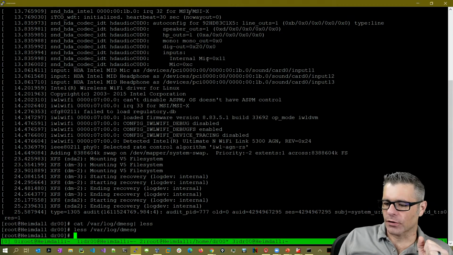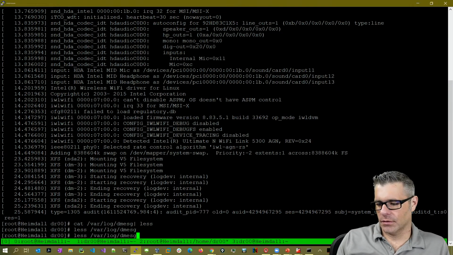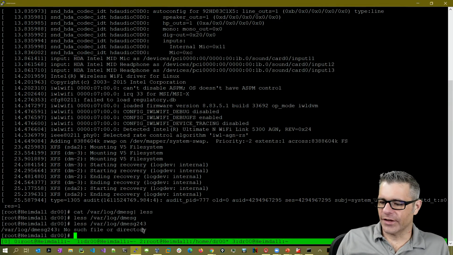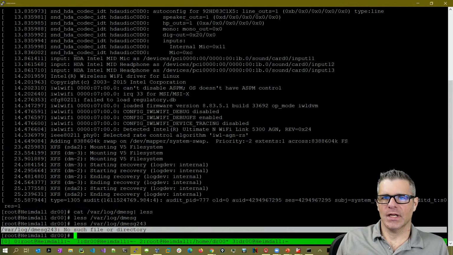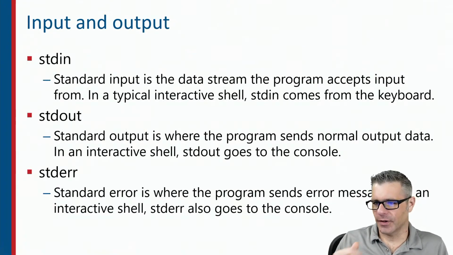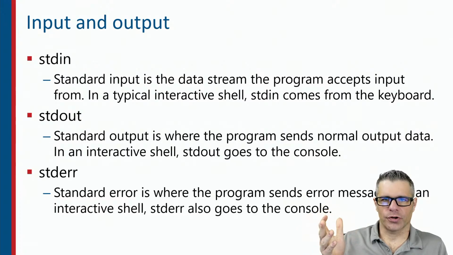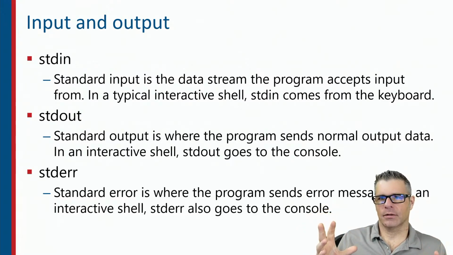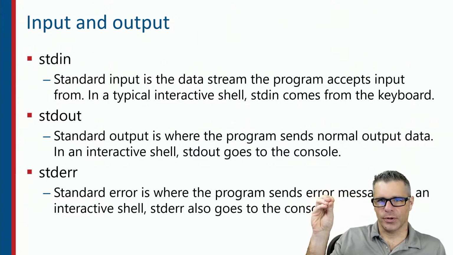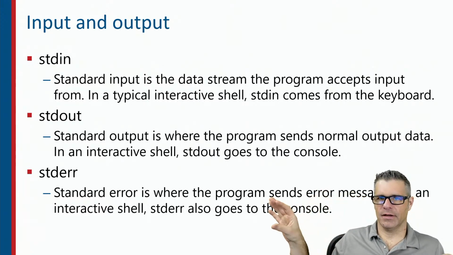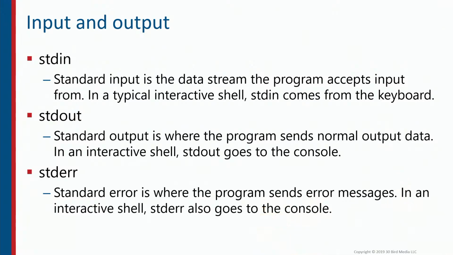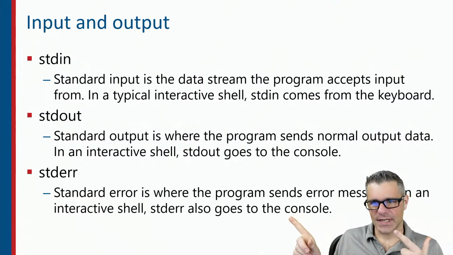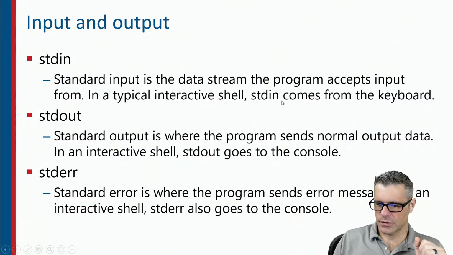If one of those doesn't work right, if I cat dmesg, this output right there is standard error. It is the place where an error message goes when something goes awry. So if you write a program like cat, you have standard output, which is where you're going to direct data if everything goes according to plan. You will have standard error, which is where you will direct data if something goes wrong. Right, so that is sending info to standard error.